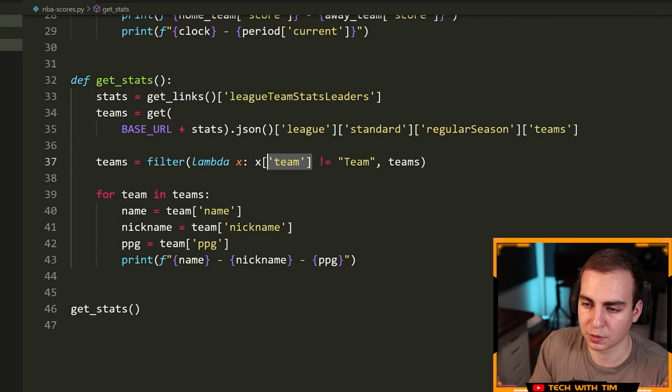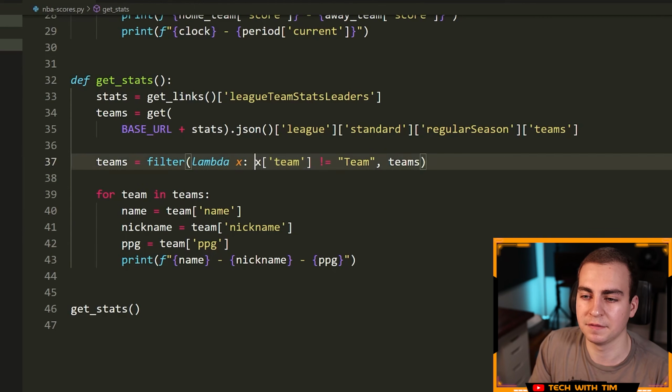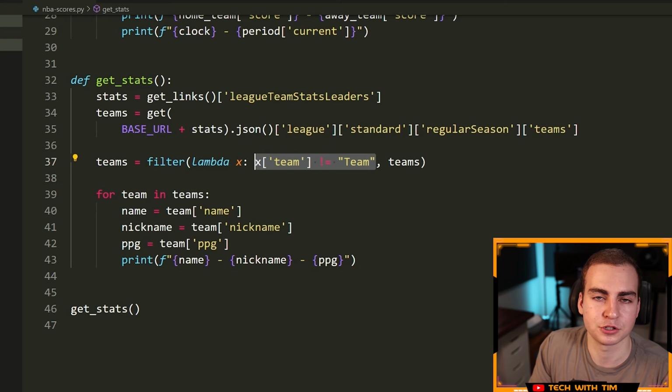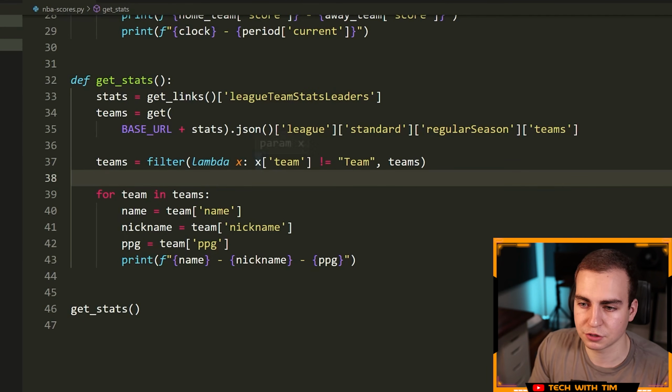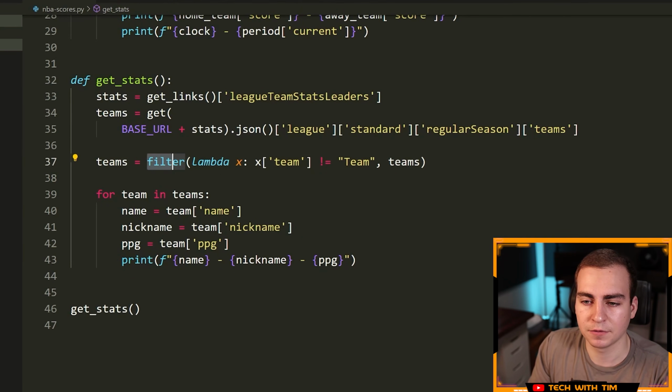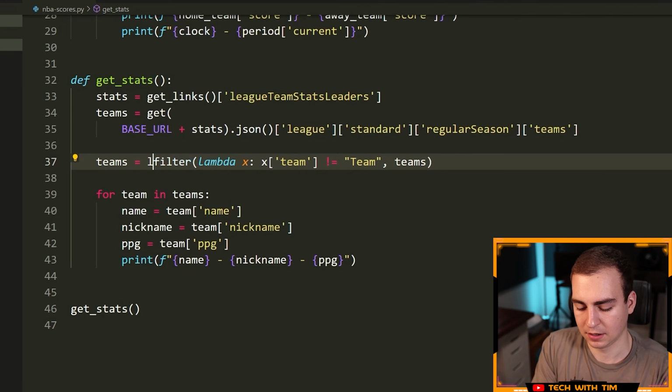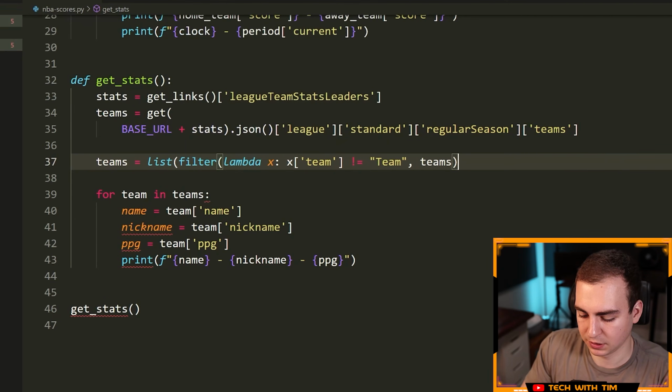I'm saying let's grab whatever the team key is of every one of our dictionaries. And if it is not equal to team, then we will return true. So this expression returns true or false. So if the function returns true, we keep the element. If it returns false, we don't keep it. Hopefully that makes a bit of sense. I can't really explain it more than that. However, when you have a filter function here, it returns a filter object, not a list. So you just need to convert it to a list.